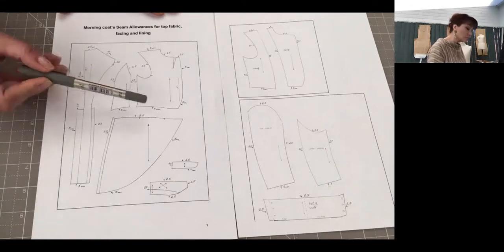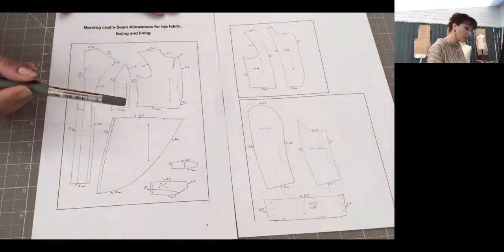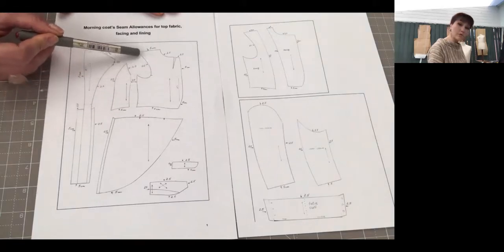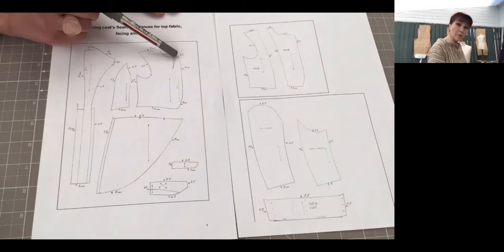Now, that's the front panel. The front panel will have 2.5 on the side, armhole 2.5, neckline 2.5, including that part of the lapel, 2.5.